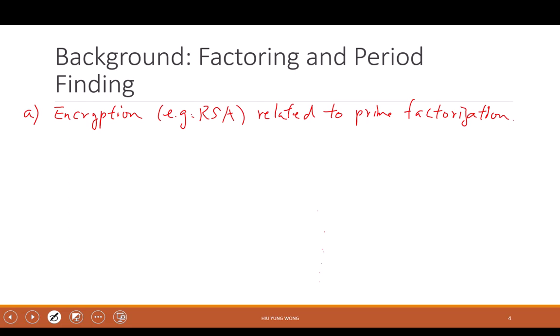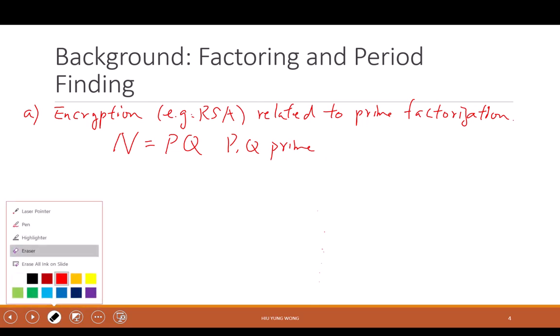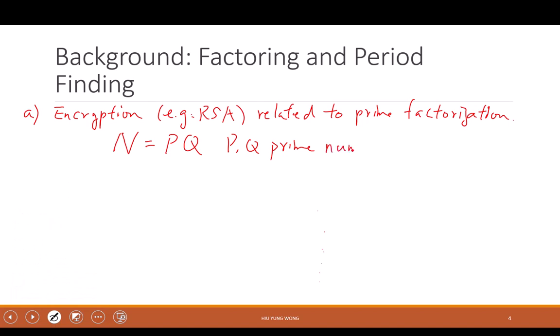You basically have a public key, which is shared, and then a private key, and only you and the bank, or the one you're communicating with, can do a factorization very fast. People who get the public key cannot do that. But anyway, the goal is that I give you a large number, N. This can be a very large number. If you are able to find out that it is composed of two numbers, P and Q, prime numbers, then you will be able to decrypt all this scheme. It's just like the key.